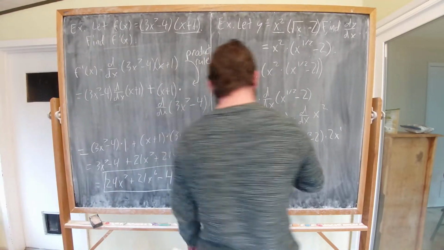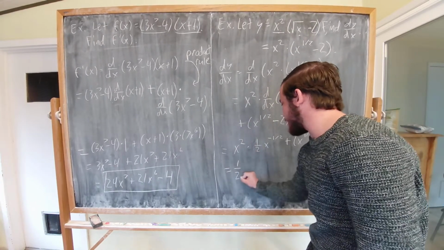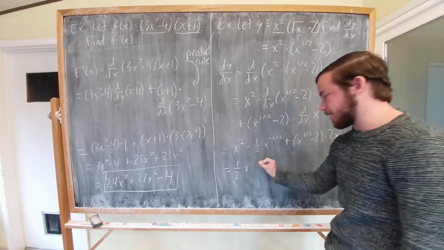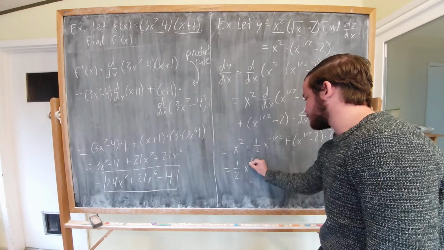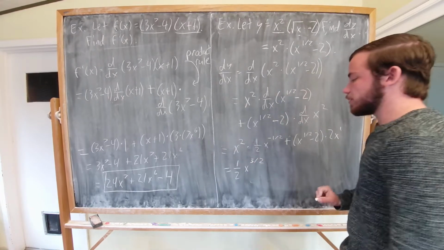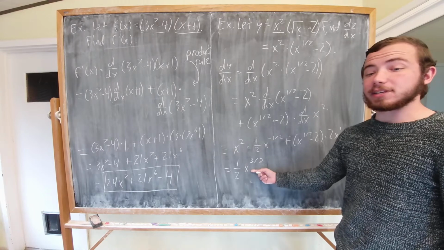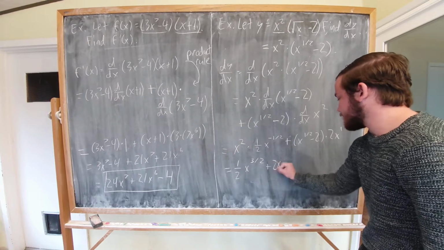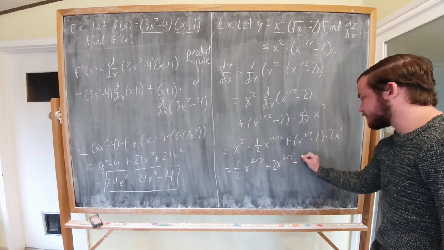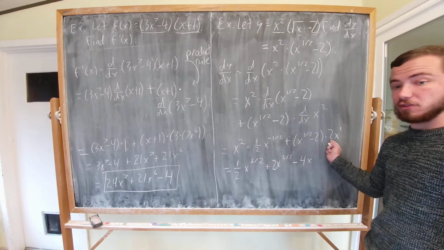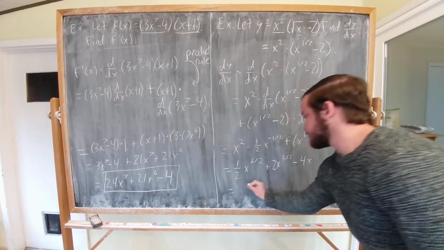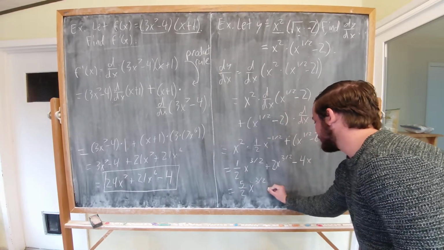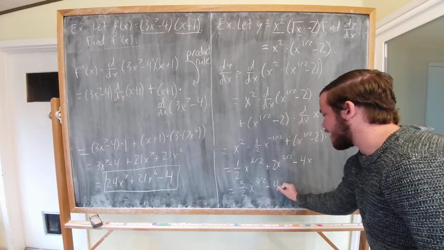Putting some algebra all together, laws of exponents say that this is going to be 1/2 times x to the 2 plus negative 1/2, which is 2 minus 1/2, which is 3/2. So we have 1/2 times x to the 3/2 plus 2x to the 3/2 minus 4x. And that's just using the distributive property there. Combining like terms gives us 5/2 x to the 3/2 minus 4x.